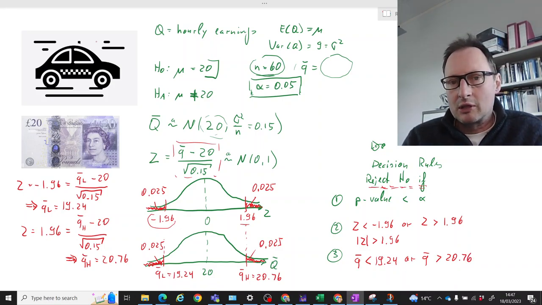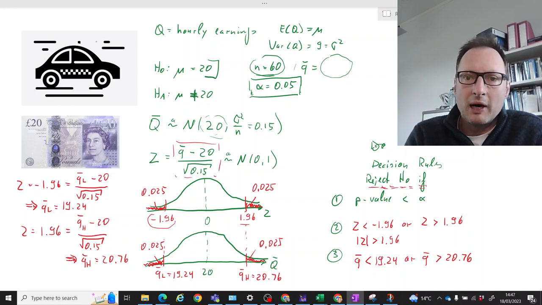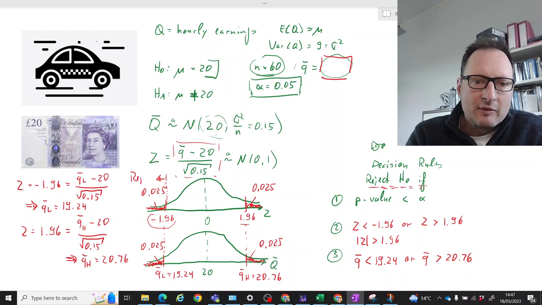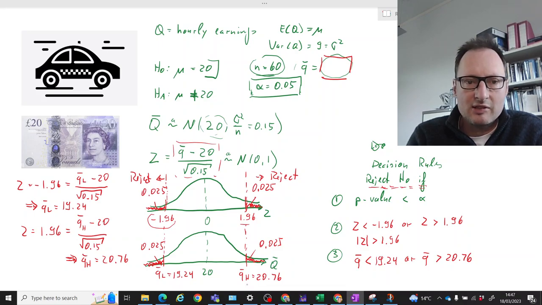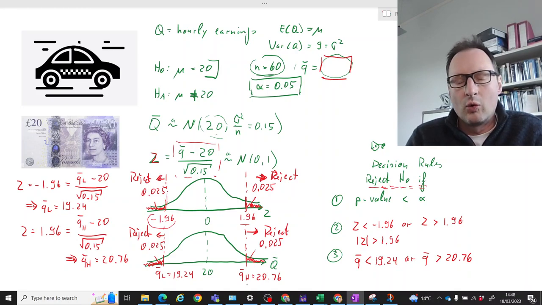So you can see that we can do all of this without actually knowing what Q-bar is. I haven't given you any information about Q-bar, but we can prepare our test. We now know that this red area - to the left of this value we reject, or to the right of this value we will also reject. So if our sample mean falls into that red area, we reject. Or the test statistic falls into this area, we reject. Or our p-value is going to be smaller than alpha, we will reject the null hypothesis.